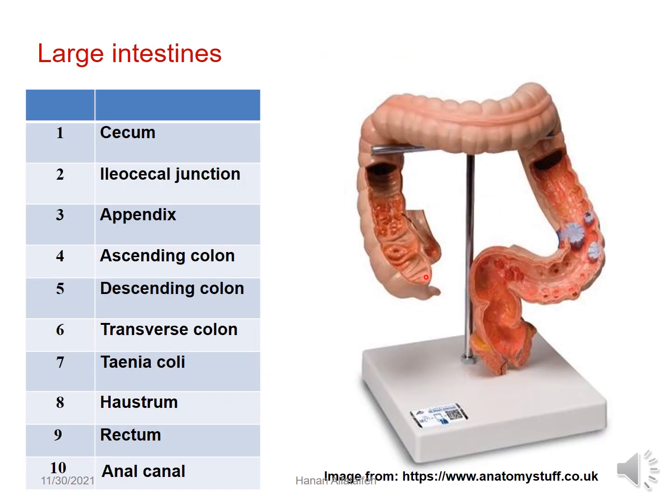Portions of the large intestine again. This is the cecum. Here we have ileocecal sphincter, where the ileum opens into the cecum. You can notice the vermiform appendix here. Here the colon, ascending portion, transverse, descending portion, and sigmoid portion. We have here the rectum and finally the anal canal.